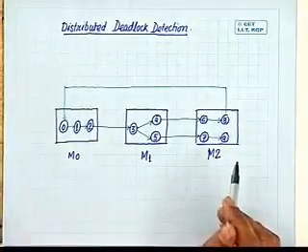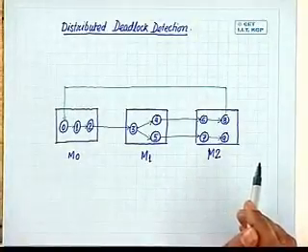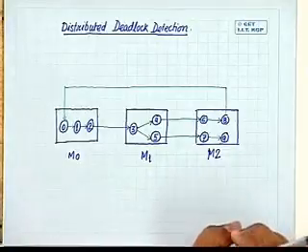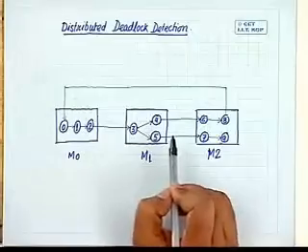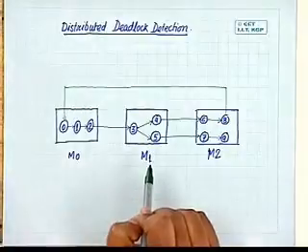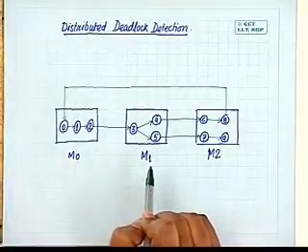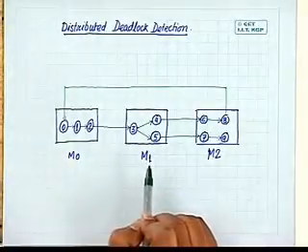Now, as against our centralized deadlock detection, where we have assumed that we have a central coordinator, which is nothing but a particular machine connected in the network, responsible for detection of deadlock by looking at the global distribution graph, in this case we assume that all the machines take part in the deadlock detection process. Now, how can that be done?